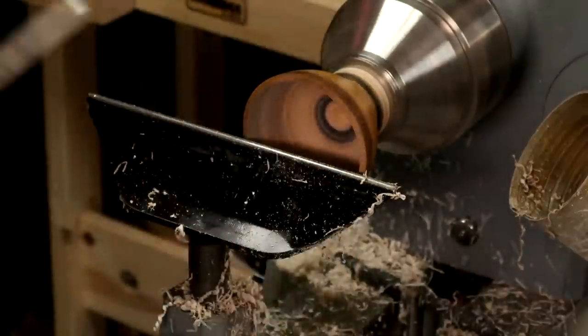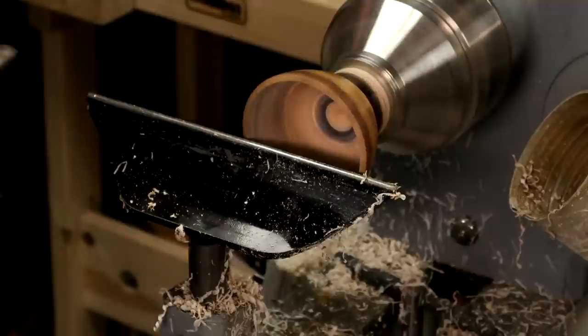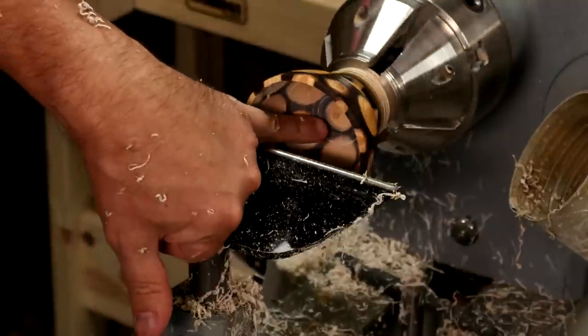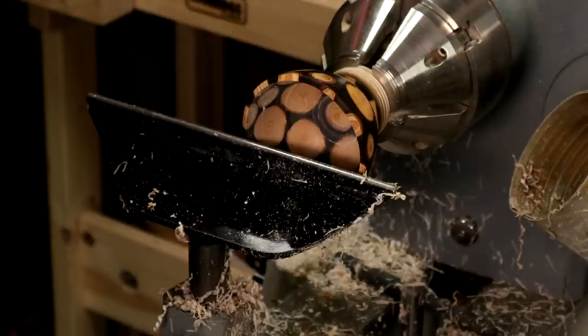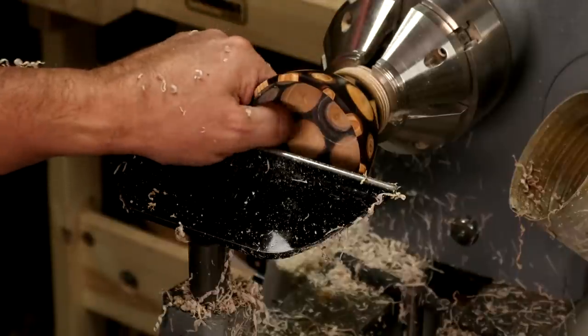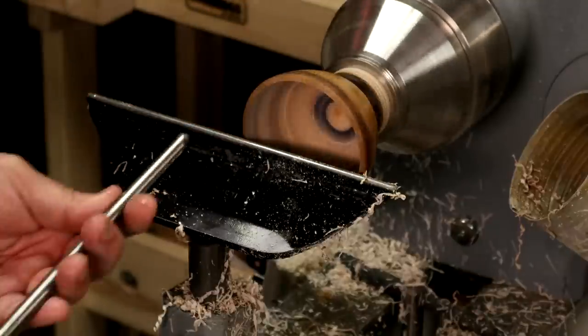Okay, so I'm down to the bottom. Yeah, brilliant. You can see that. I'm down to the bottom bit of timber. Now, I know that I'm getting close because I put one piece right on the very bottom. It was around about 1/4 inch to 6 mil thick, so I know how much I've got to play with there. So I'm going to clean up this line and we'll start bringing the shape around.